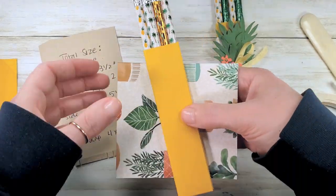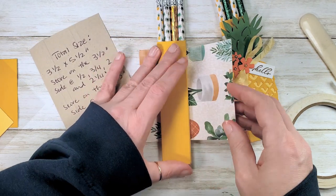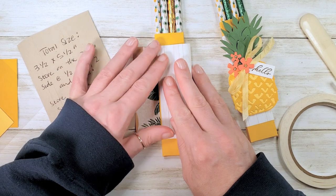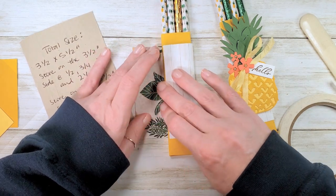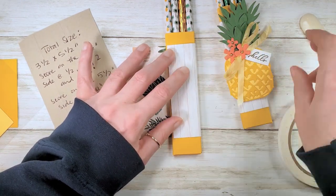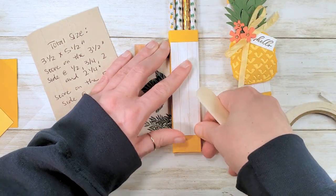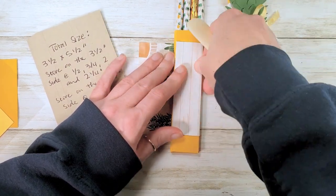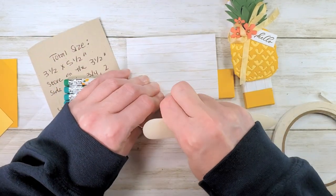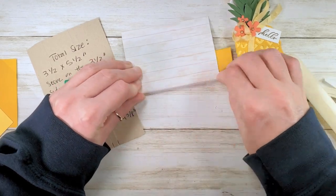What we want to do is, starting on the back of the box, we want to bring the edge to the corner of our box and then slide that nice and tight. Then we want to burnish, and we're making a mark, an edge where we can follow along. And then from the front of the box, we're going to do the same thing, just kind of pinch and crease. You can use your bone folder if you want to.